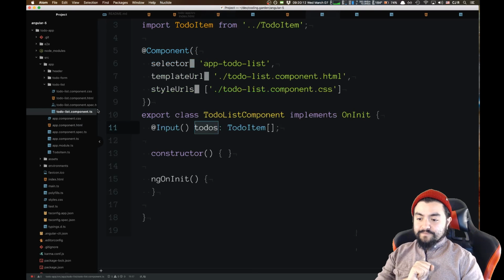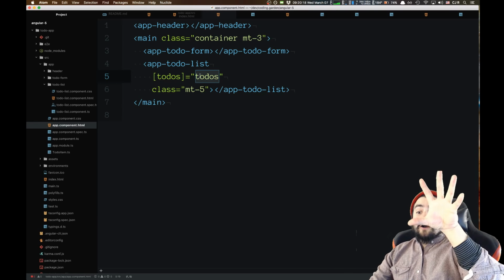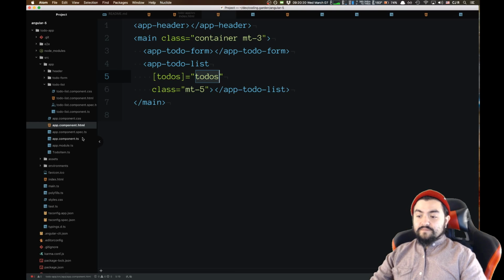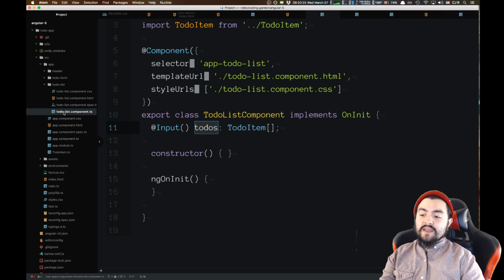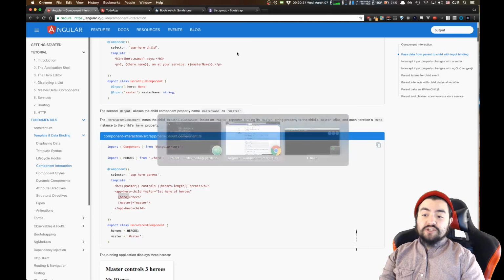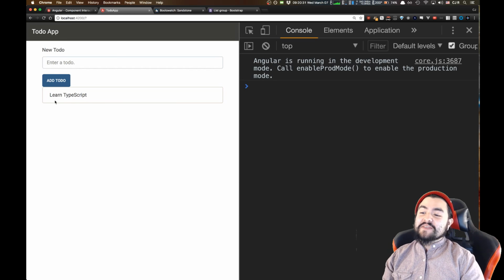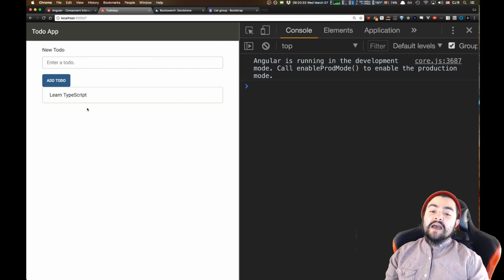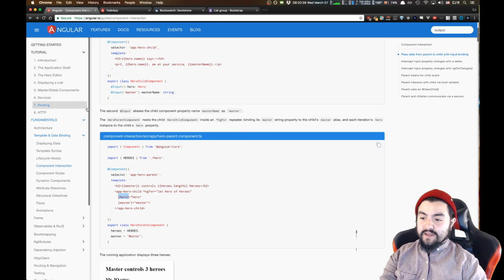And so we named the input to-dos. And then this is the name of the property on this component, which is to-dos. And so now this is passing that data down to this component, and it should just work like before, and it does. So we're still iterating over the array, but now we're actually defining the array in a parent component and just passing that data down. Whew. Okay, that was fun.